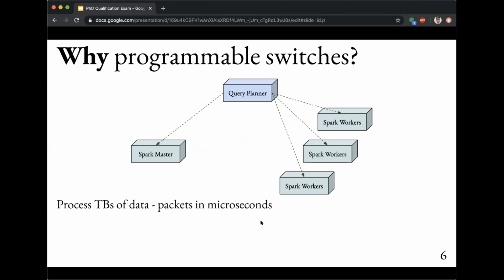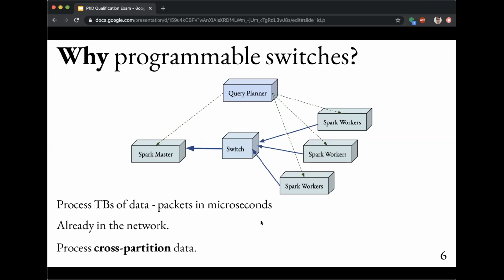They are already in the network as opposed to hardware you would have to buy or copy data to. More importantly, they have a unique vantage point where they can view cross-partition data. These switches are designed for processing network packets. If you want to use them for query processing, you need to address a few limitations.